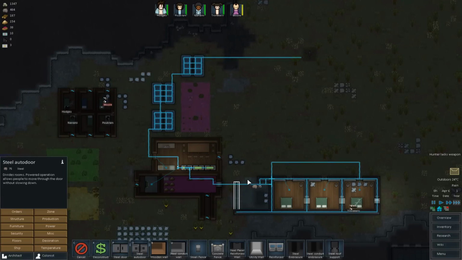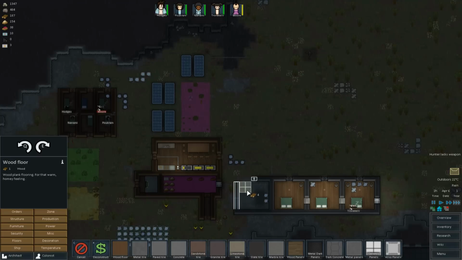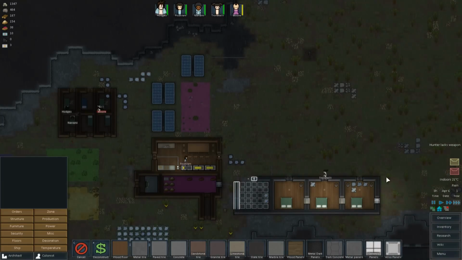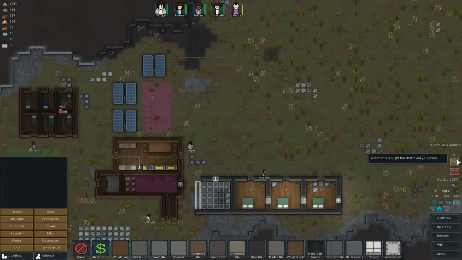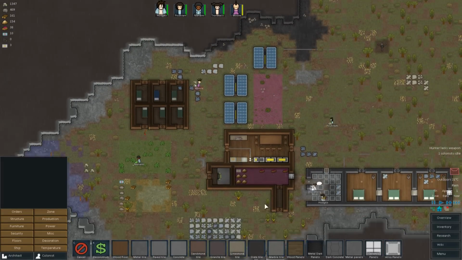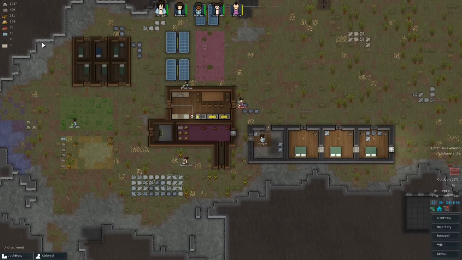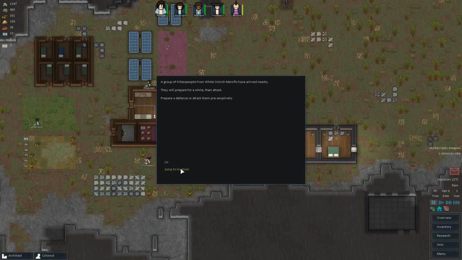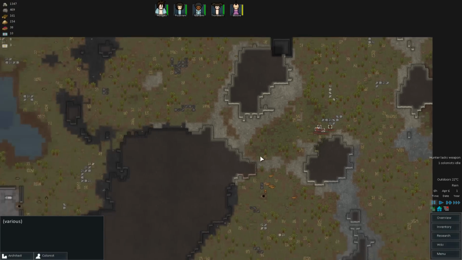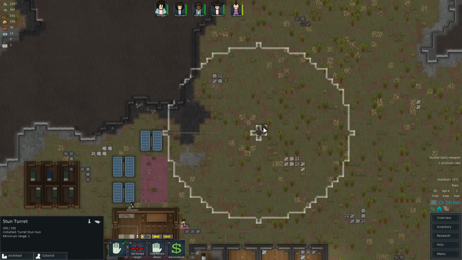Cool. And a door. And a floor. Build the floor first, just in case they can't. Then we'll prepare. And a blight has destroyed my crops. How are we doing for food? We are not doing great for food. Although we've got... okay, we're doing fine for food. Ignore me. Loads of potatoes, loads of strawberries. We're good. However, men from the White Ostrich tribe... Well, at least they're on the same side as the stun turret.